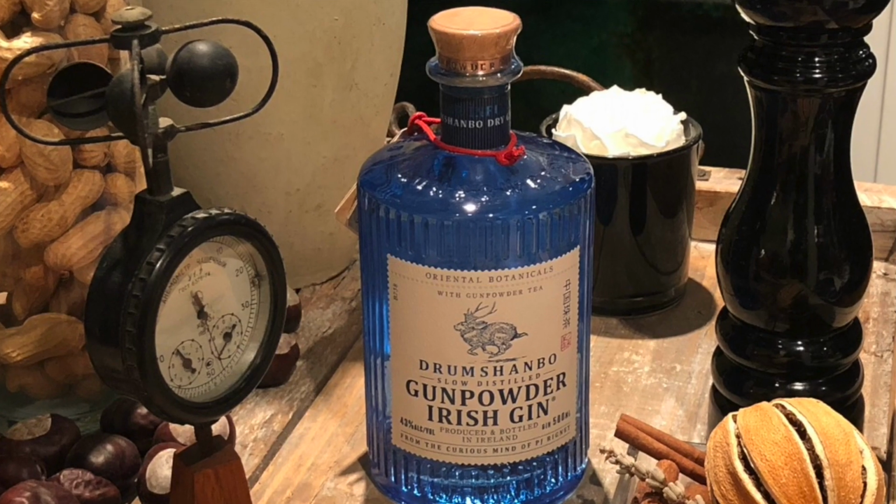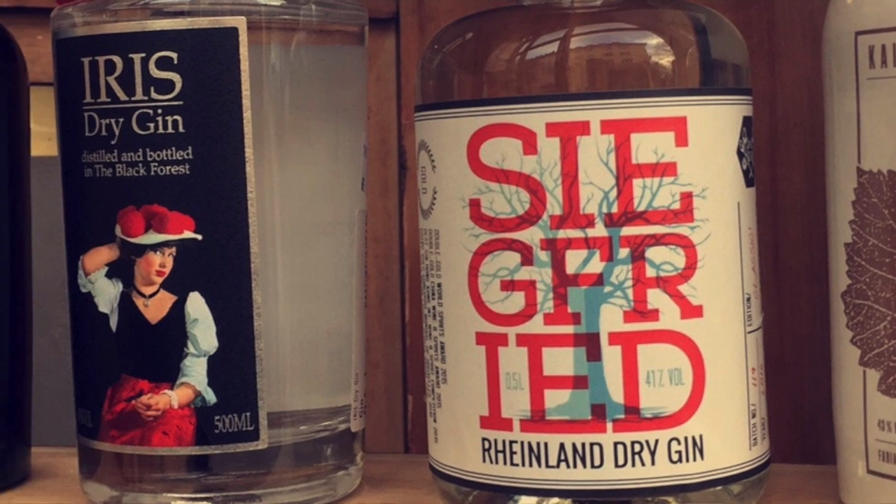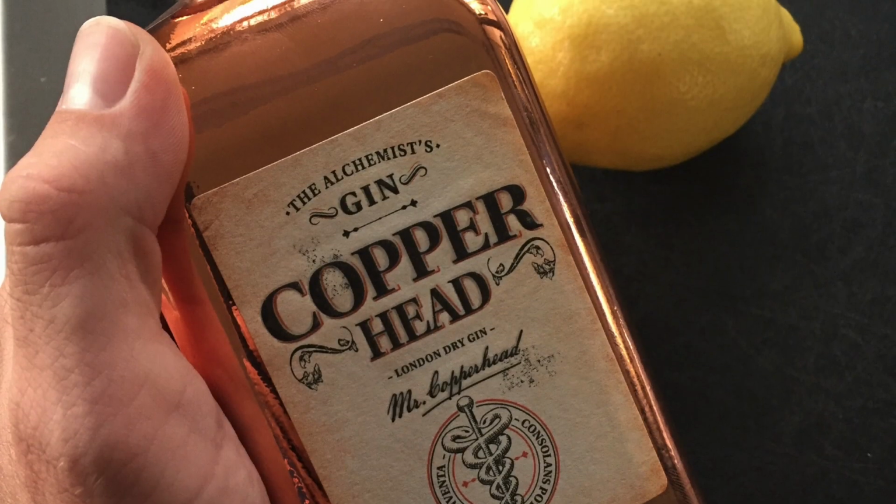I always have 2 or 3 different gins at home, and I've always admired the different designs of the various gin brands, and I've always been hesitant to just dump them into the trash once they're empty. They usually have extraordinary designs and often remind me of great times with friends or whatever occasion people offered a specific gin to me as a gift. I tried to just ram in a candlestick, but this wasn't satisfying at all. Then the idea of cutting the bottles and filling them with wax came to my mind.